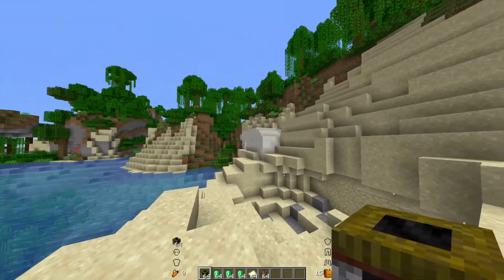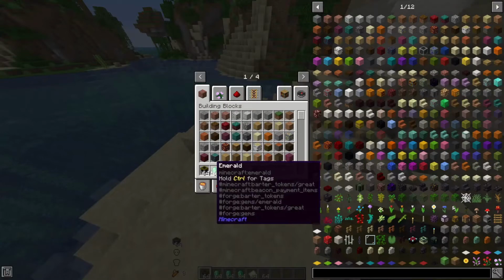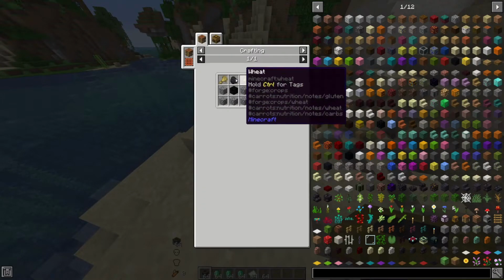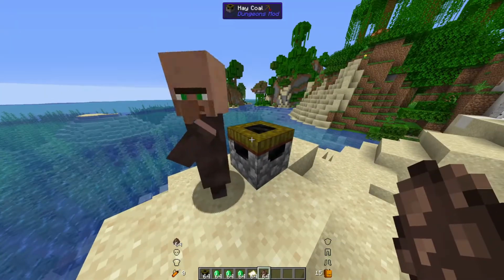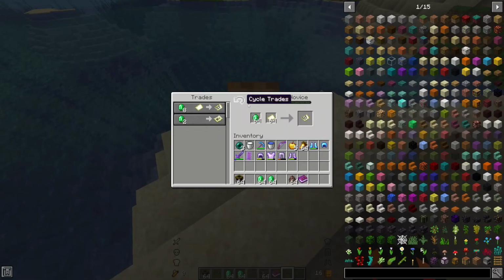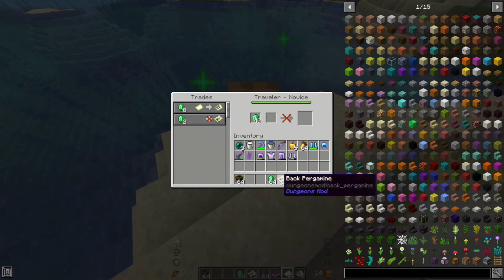Okay, to find the lab, which is what that is called, we will first need to get a hay coal, which we can craft just like this, with coal block, wheat, and cobblestone. If we place it down, and it is a villager workstation, so we get a villager, it becomes a traveler, and we just trade with this dude until he levels up enough that we can trade for the map to the lab. So I'll just cut to when that happens.